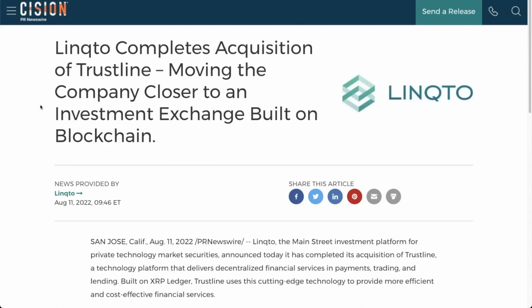I still hold my XRP. I know some people are down on it because of the lawsuit and the price movement, but I'm personally diversified. So I'm making money on Bitcoin, Ethereum, and other coins. And I know XRP has clarity around the globe. It just needs clarity in the United States. It's getting adoption worldwide, and I believe it will rebound. I believe the price will go back up.